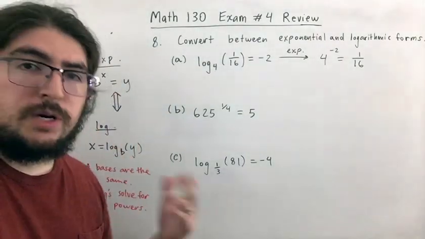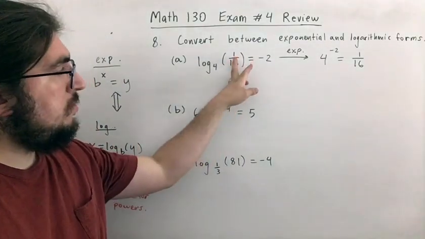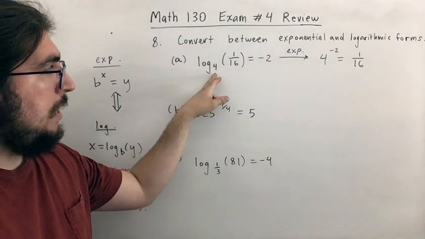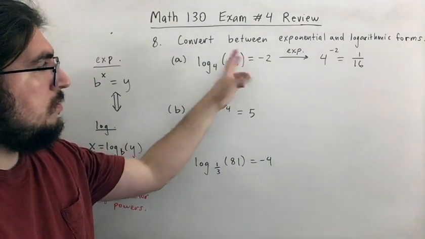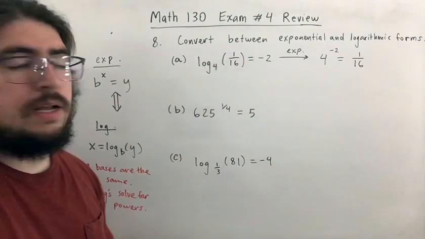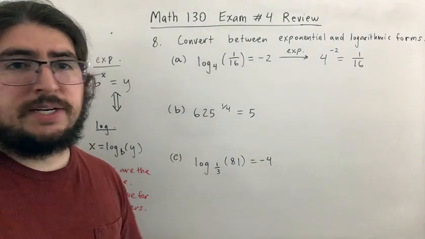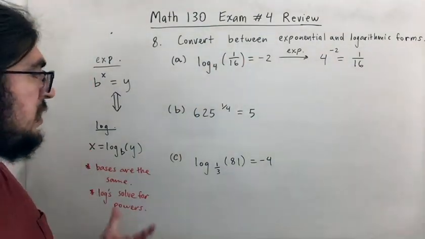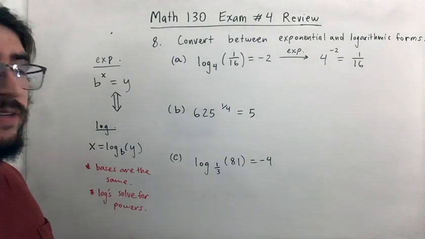Now another kind of trick people like to do is just swap these two, ditch the log and treat this as a power. And if you swap those, it looks like 4 to the negative 2 is equal to 1/16, again ignoring the log. So that's a nice pattern recognition. But as far as explanation goes, this is, I think, the best way of describing it.